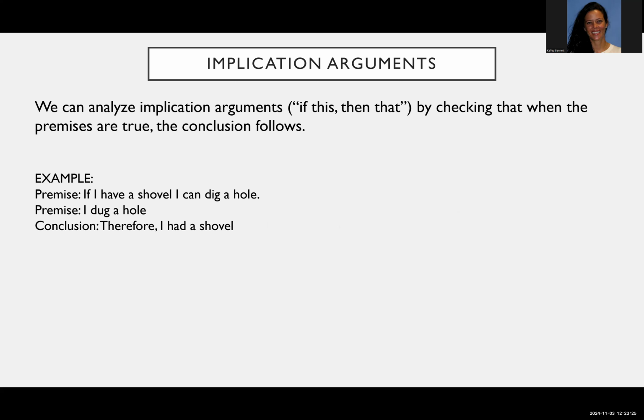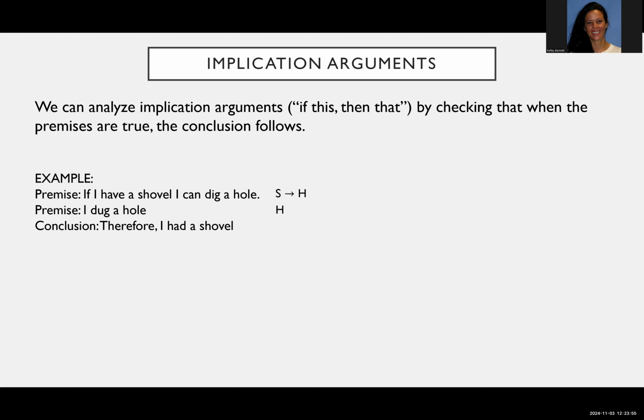And then lastly, I have: if I have a shovel, I can dig a hole. And then I dug a hole. Conclusion: therefore I had a shovel. And I think you might know, if you've ever dug a hole with your bare hands, that this conclusion does not necessarily follow. So here we have, let S be shovel, H be digging a hole. So we have that S implies H. We know that H happened.